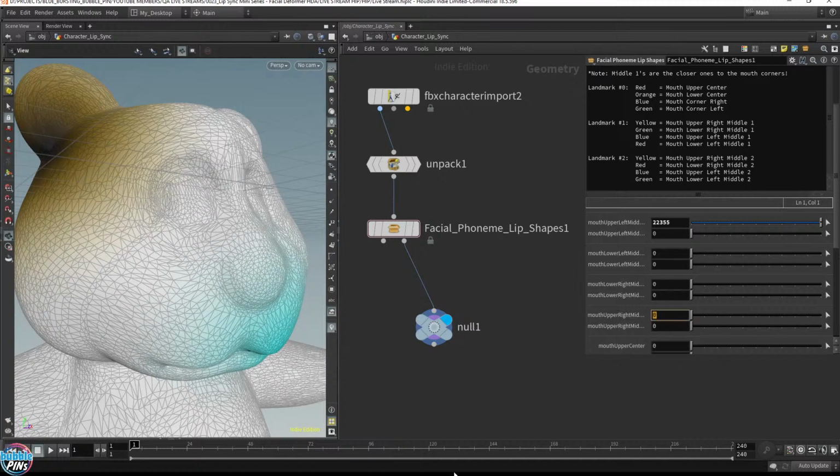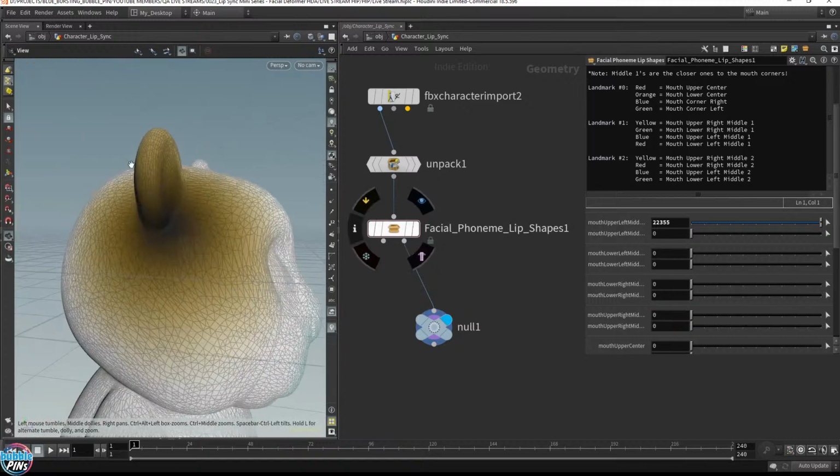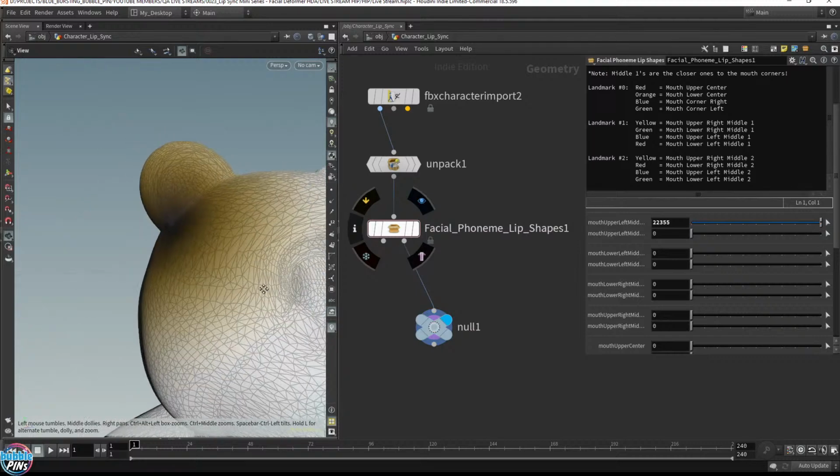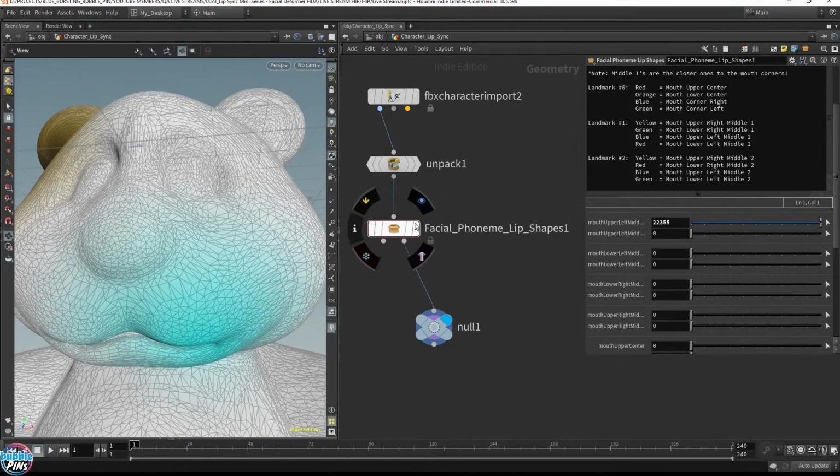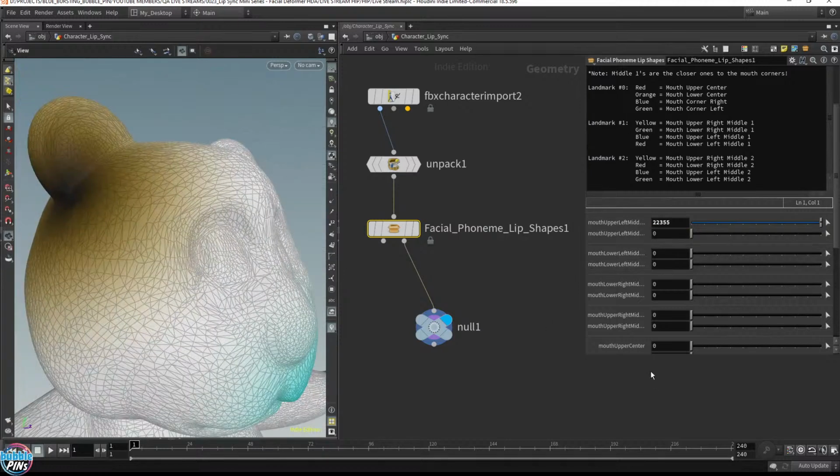This is defaulting to point number 0. I'm guessing point number 0 is somewhere near his ear. I may update this HDA to default the value to -1. Then I think that won't appear, so it won't just start coloring the 0.